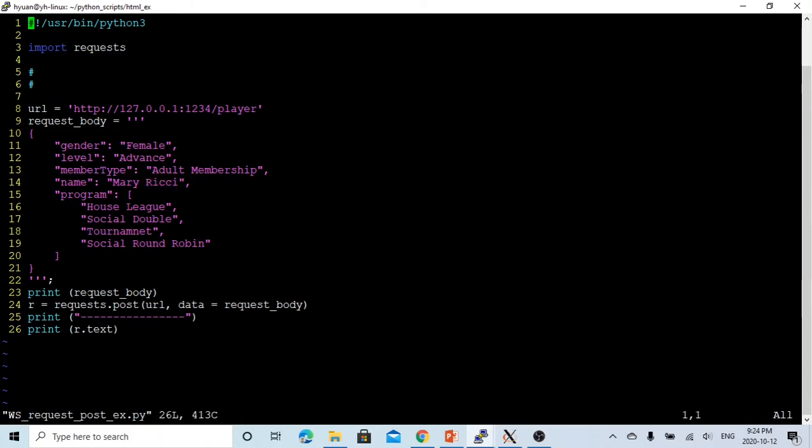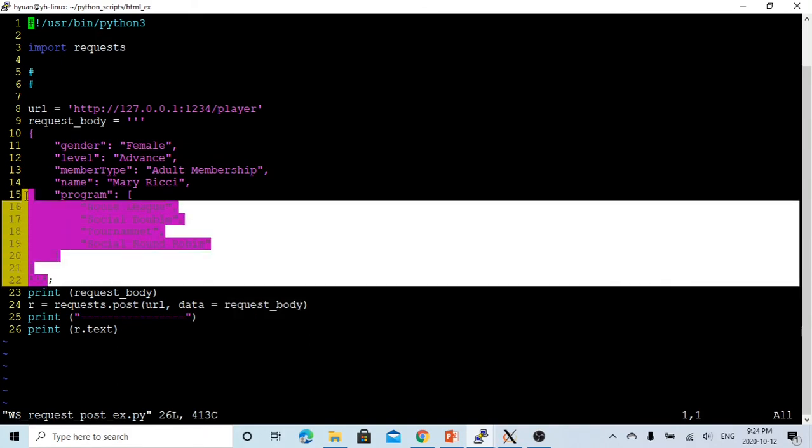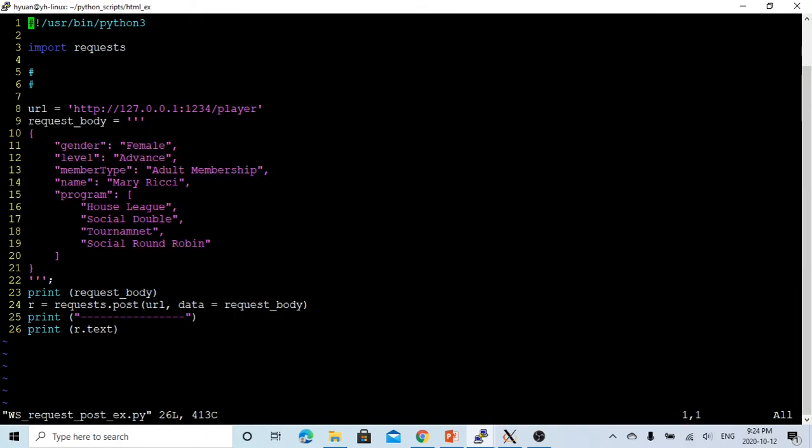We print our request body before, and we send the request, which is a post request to the URL with port number 1234, and path player, and we pass this request body, which is this JSON string. After we send this request, we're going to have a new record in our Mongo database.